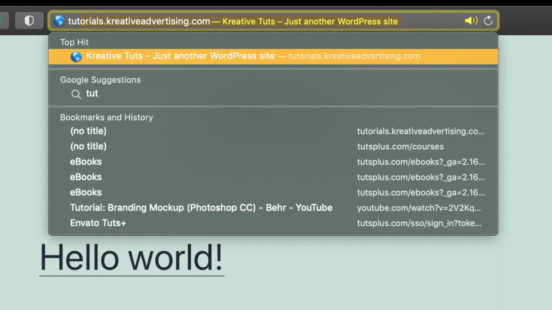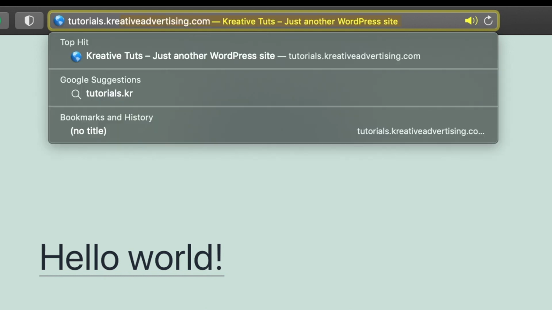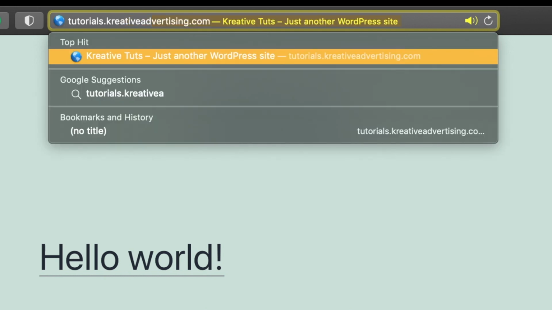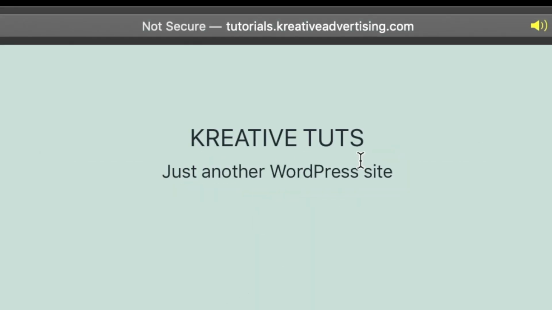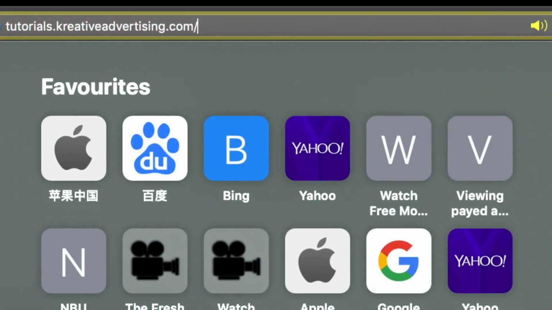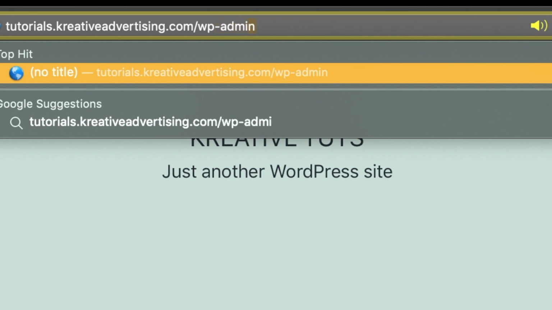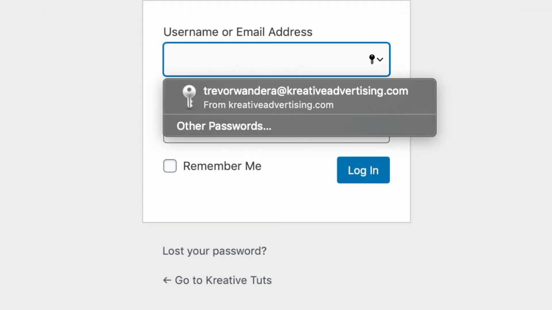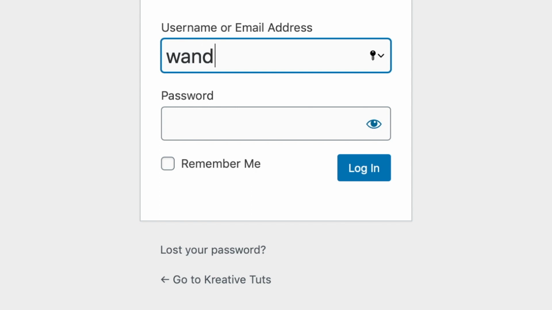So we should type our domain name in the search box, like shown. It should show the website title, just another WordPress site. And then we will append wp-admin to the domain name so that we can access the backend. While here, we shall put in the credentials we applied when we were installing WordPress just earlier.